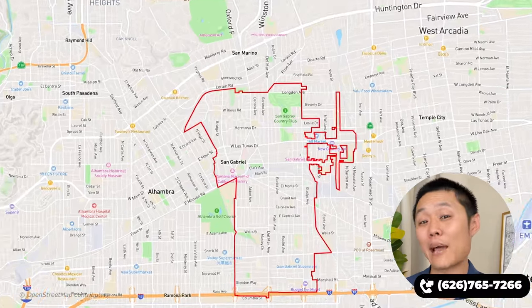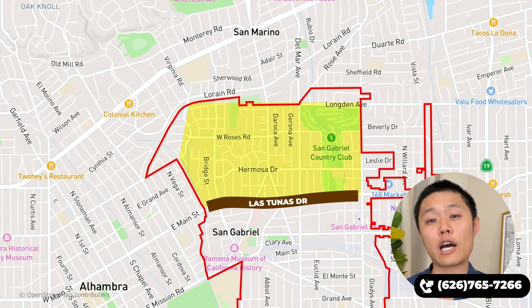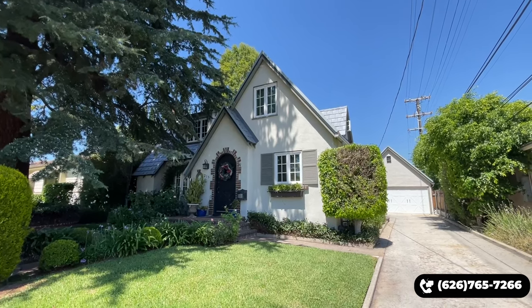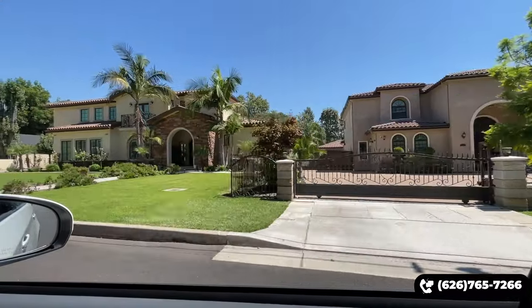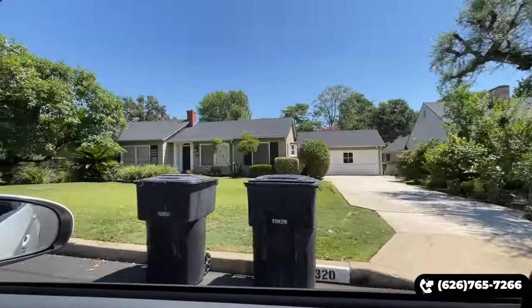If you raise your budget to under two million dollars and want to live in the nicest neighborhood this town has to offer, the most prestigious areas in San Gabriel are towards the north, north of Las Tunas Drive, just south of the even more expensive city of San Marino. Over here you get the same feeling as living in San Marino without having to pay the San Marino price tag — the same cottage house across the border can have a quarter-million dollar price difference. You'll see more unique, tastefully designed single-family homes, wide and quiet streets, better landscaping, and more green space. Taking a walk in the neighborhood is always pleasant — it's what most people imagine when they think of an ideal suburban area.